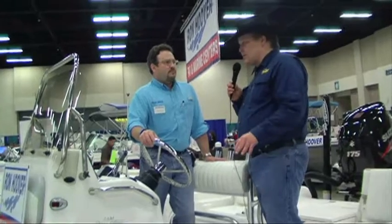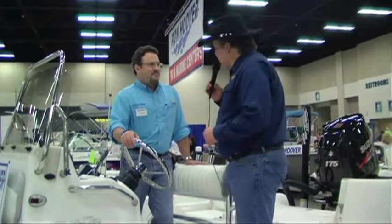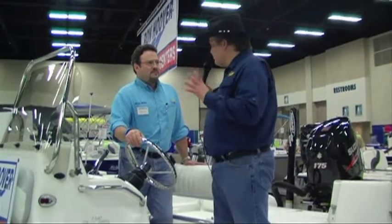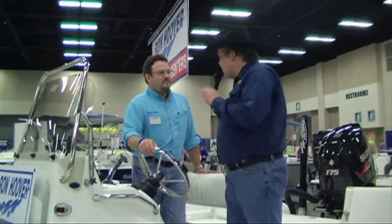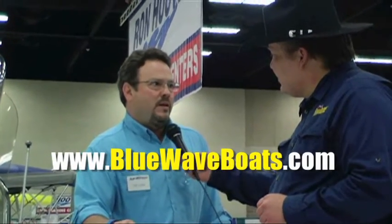So stock straight off the lot, this boat is loaded? It is absolutely loaded. And you can get it any color you want also. And if a prospective buyer would like to have a look at this boat with a little more scrutiny, where can they go to see this boat online? Go to www.bluewaveboats.com and it's got all the information you need on it.